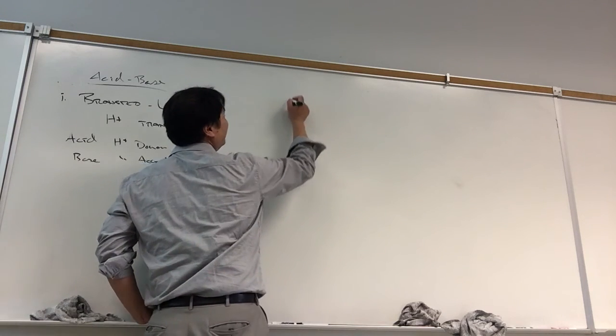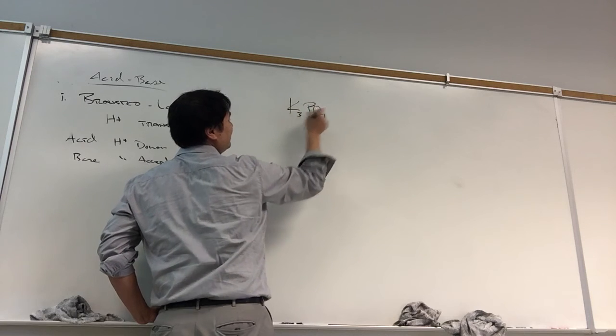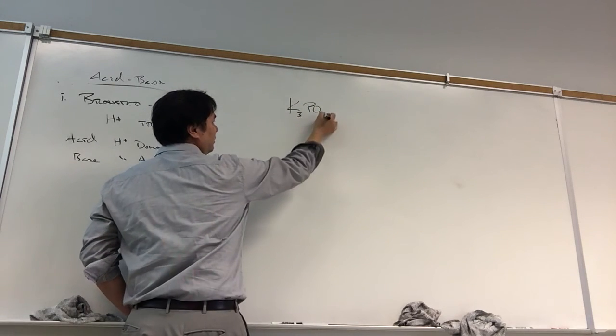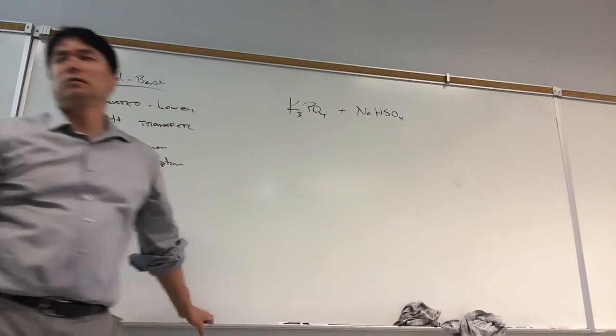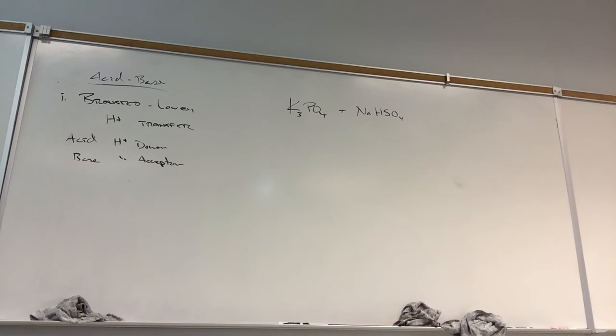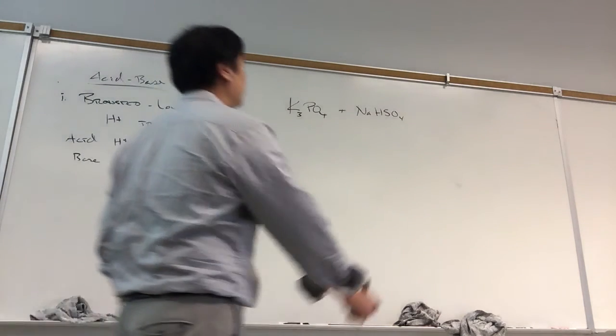Let's do this problem. I'm going to do potassium. What's this called? Potassium. And this? Not hydro. Bisulfate? Bi or di? Bi. Sodium bisulfate is its common name. Its proper name would be sodium hydrogen sulfate. This, to me, looks like a double replacement reaction, right? The double replacement reaction, what are the products of this double replacement reaction?